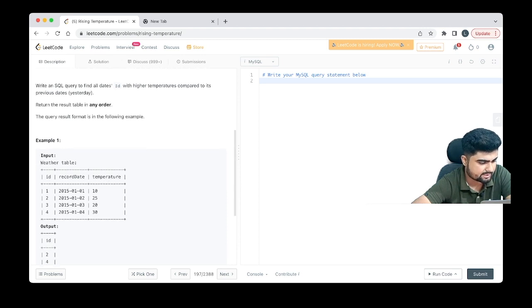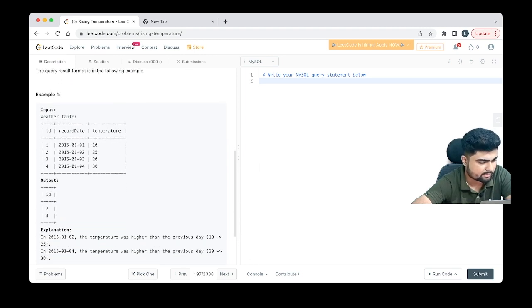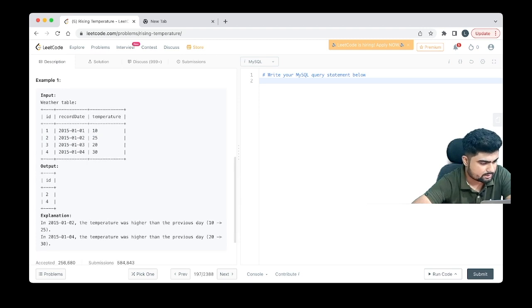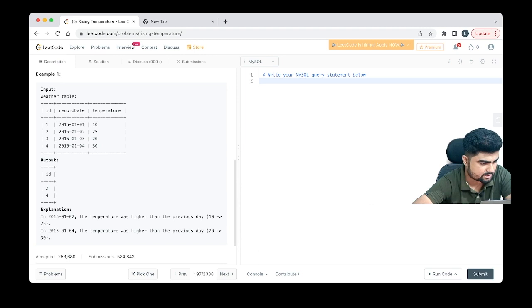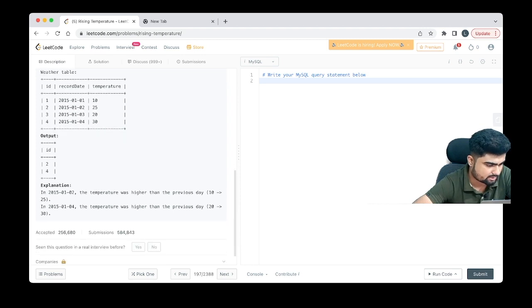You can see it's the previous date and the temperature is also higher, so this row will be a part of the output. But in the third case it is not the case, because the temperature is less than the previous date's temperature. In the fourth row, the temperature is greater than the previous date's temperature, so it will also come as an output.